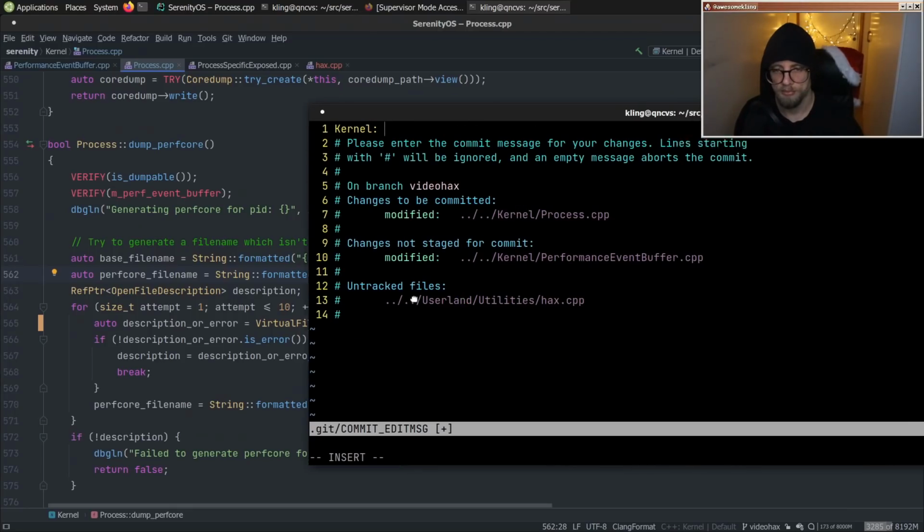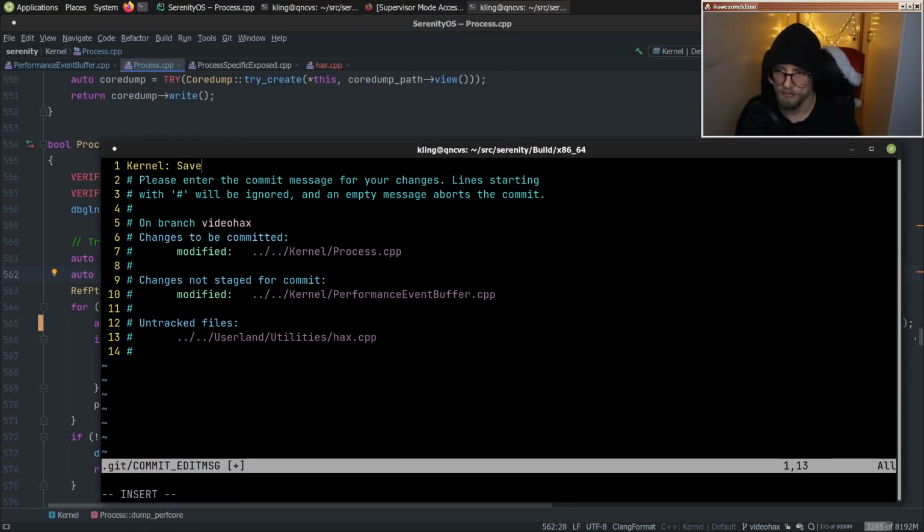Kernel: make perf core files owned by UID 0, GID 0.